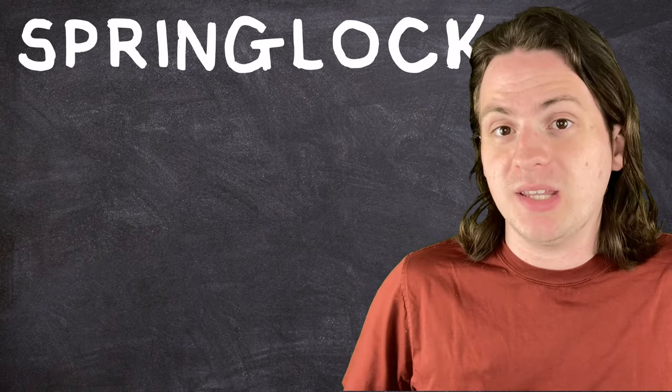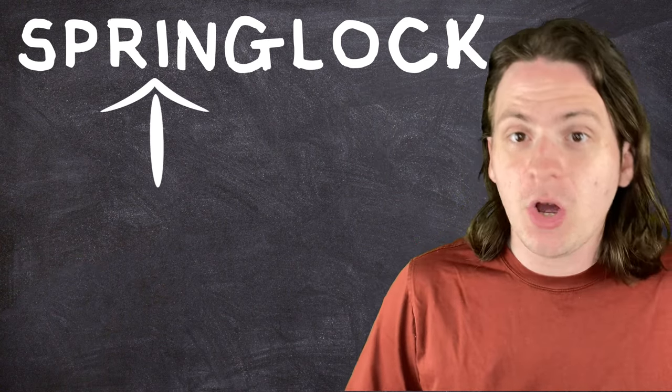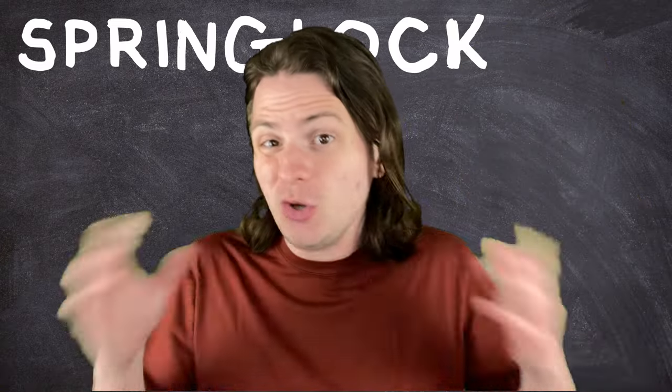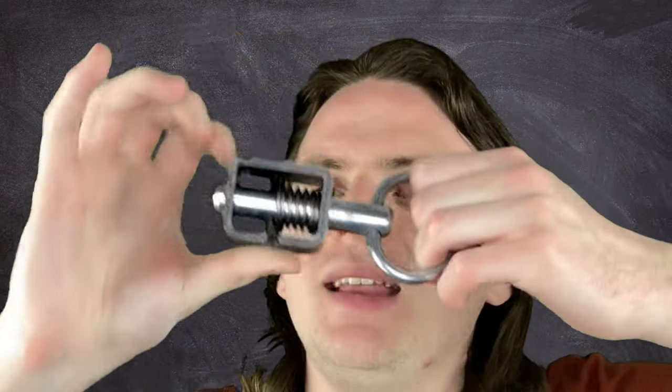So just as a quick recap, a spring lock is exactly what the name says. It's something that locks a spring in place and keeps it in either a compressed or stretched state. They're usually not all that dangerous or sensitive. I literally just bought one off Amazon and they're mainly used in pens and gate latches. Very spooky stuff. There are a few different styles of spring locks, but in the last video I showed off a pretty basic design for one. You pull the spring back, you twist the middle parts of the pin, slide into the frame, and bada-bing bada-boom, you got yourself a locked spring.